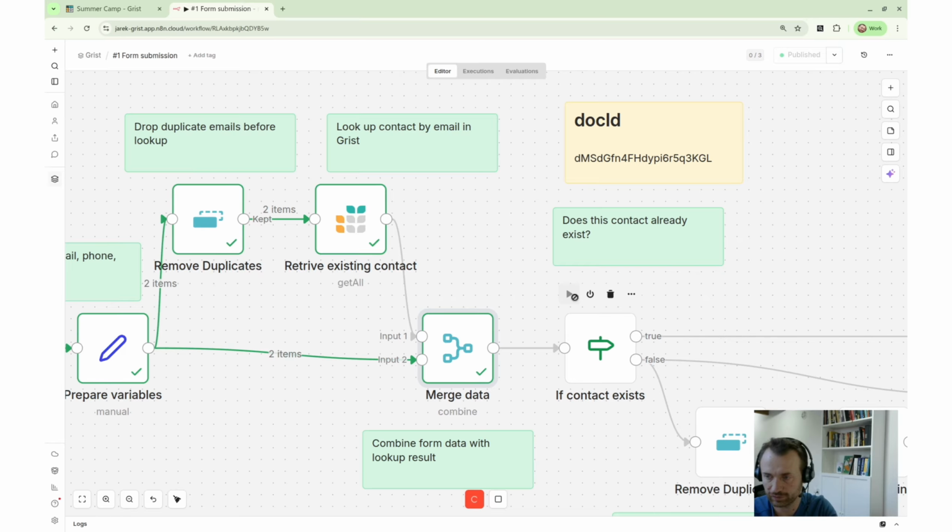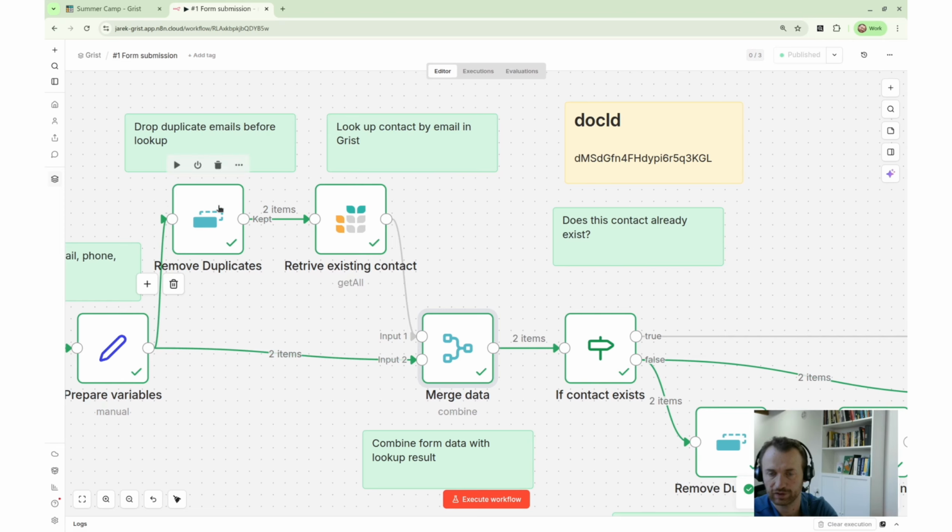When I execute this workflow, you can see that it went the upper branch. It got 2 items. We don't have those contacts yet in the table, so it merged with nothing, and just pushed those 2 items to the next block.